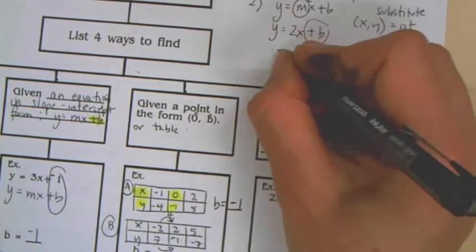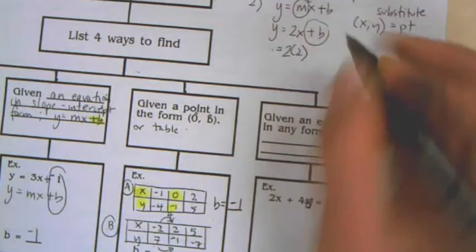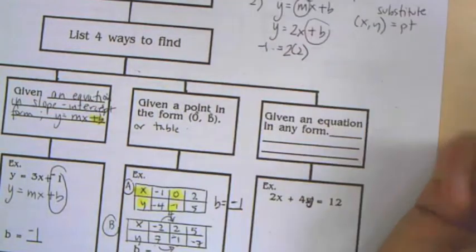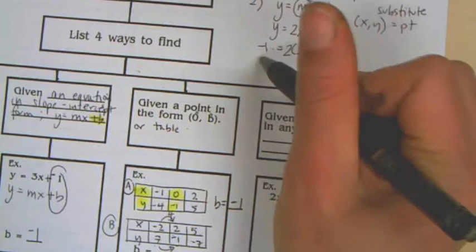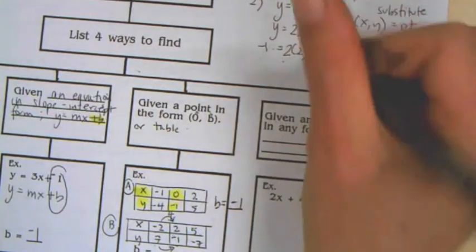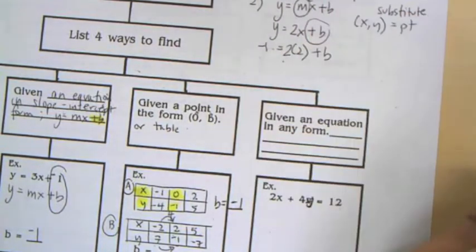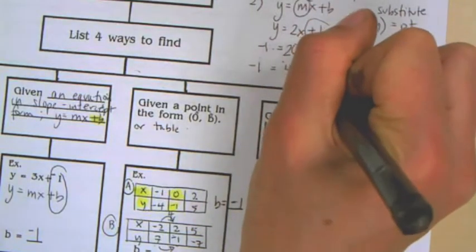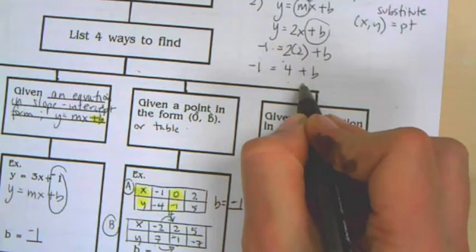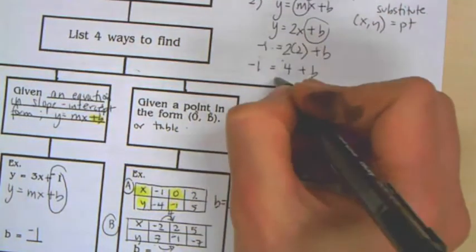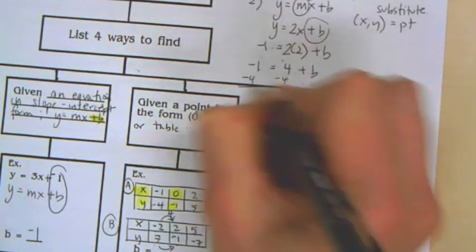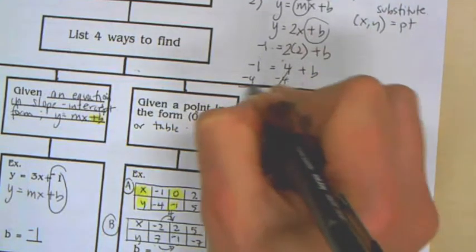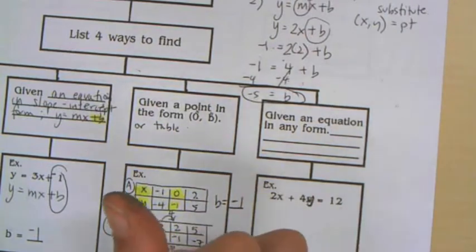My x is 2, so I'm going to put this in here, 2 times 2. My y is negative 1, so I'm going to stick that into the y. This is the tricky part where people flip those around, so be really careful where you substitute the values in, plus b. Then solving this, I get -1 = 4 + b. 4 plus what gives me negative 1? So b is equal to negative 5.